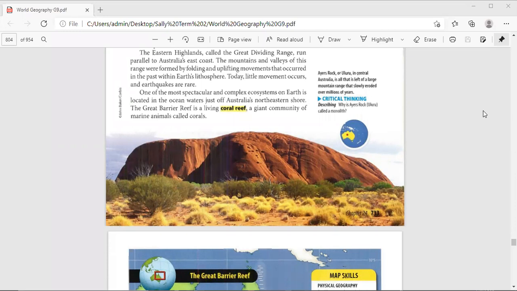Okay. Magdi, can you describe it? Or can you give us a brief description about the monolith? What does it have inside? Why is it very important to the Aboriginal people? It's like a large stone or rock. Actually, it's not very big like a mountain. It's isolated. It stands alone, and we call it Uluru. Why did the Aboriginal people call it this? Why is it very important to the Aboriginal people?